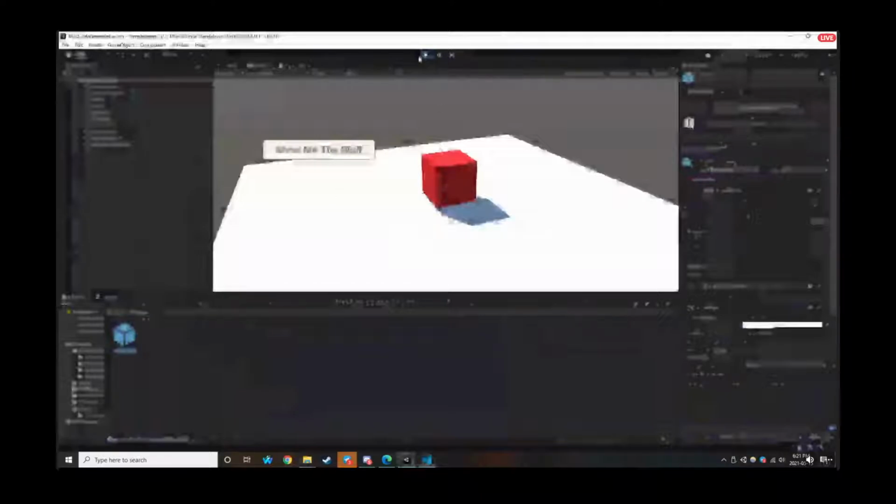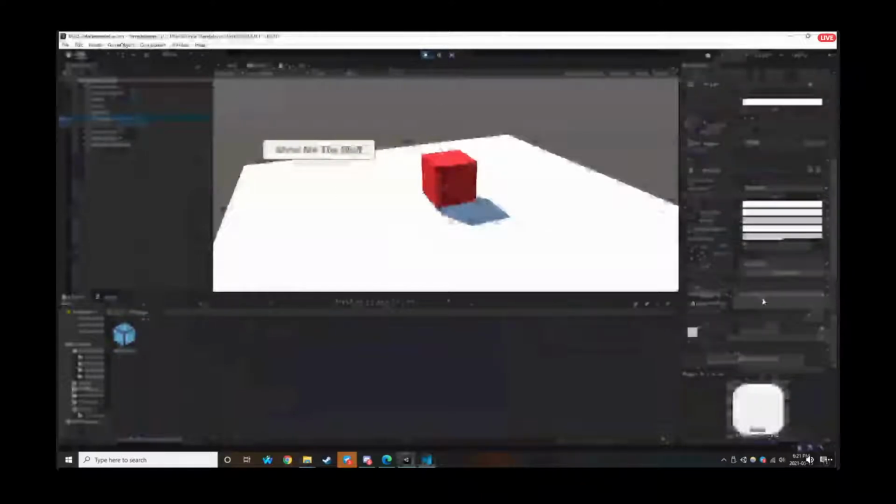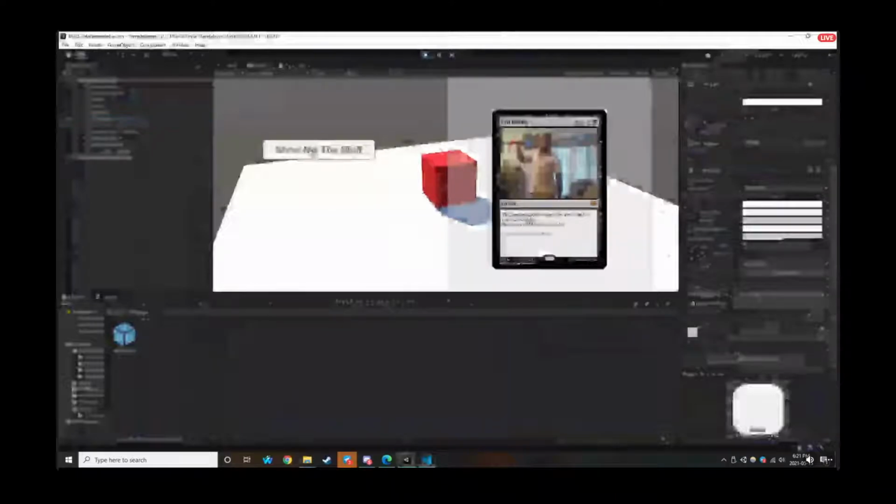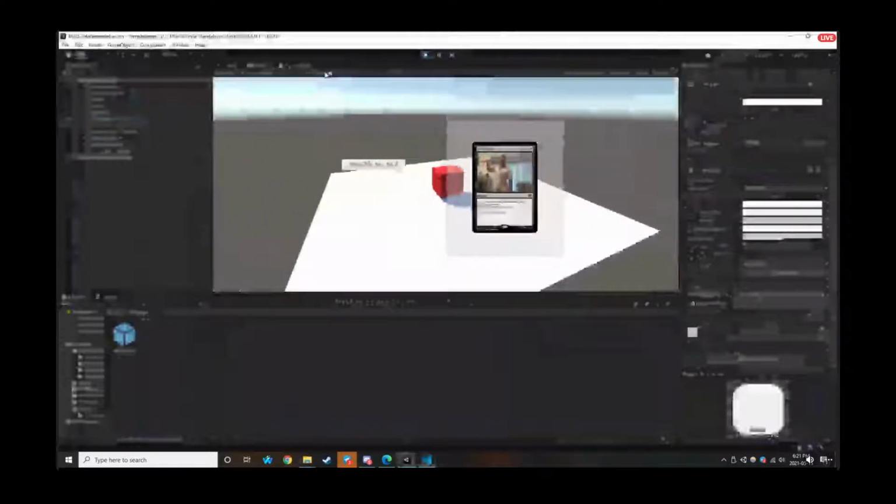So if I hit play here, make sure this is set up. Yeah, I do. Show me the stuff. Boom. Our newest card, the evil otaku. So that's an addressable. It's that simple. That's it. Now we're going to talk about a lot more of this stuff, but that's how you use an addressable in a nutshell. It's basically just the resources folder on steroids. So what do I mean by on steroids?